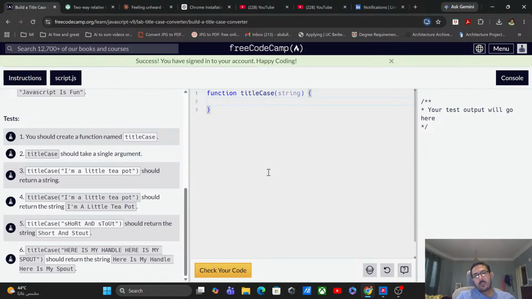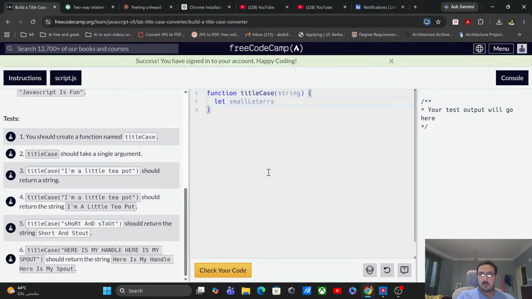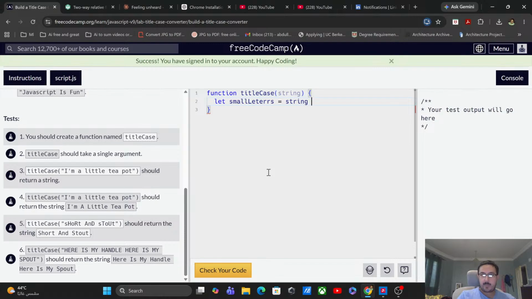There should be clever ways, but first let small letters equal string dot toLowerCase.